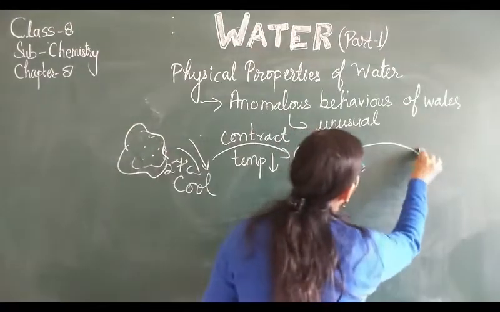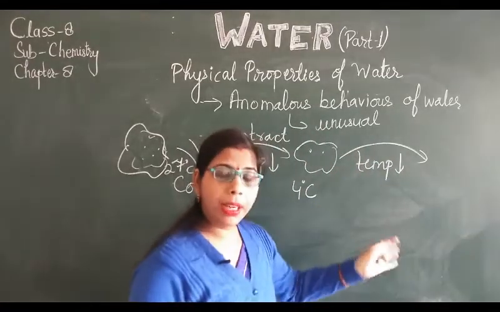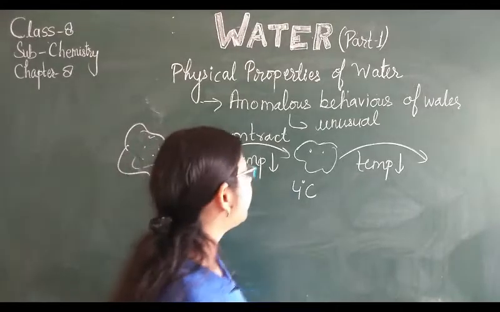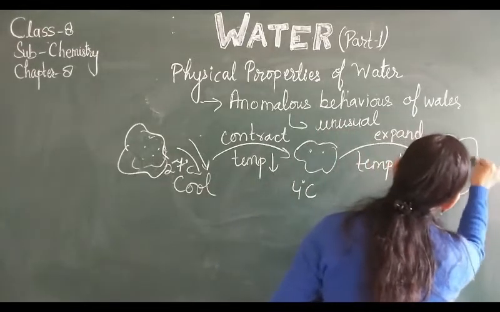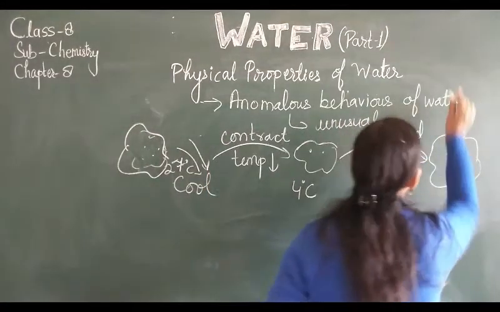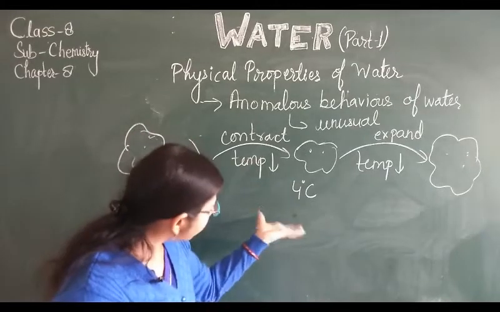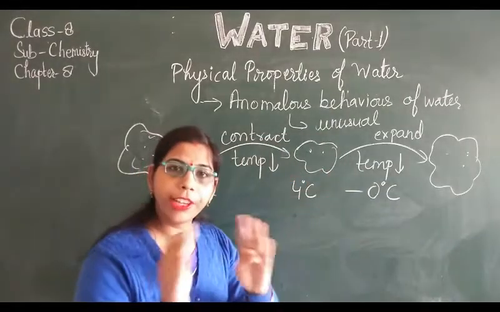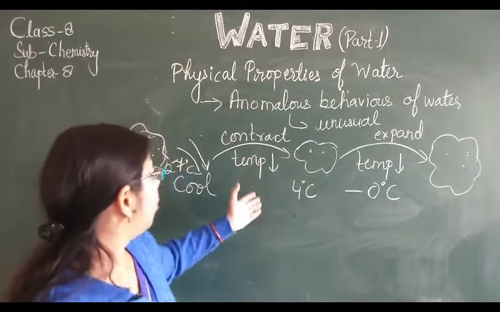But if again we decrease the temperature, so what will happen in the next stage? Again it should contract, but it will not go towards contraction. It is going towards expansion, it will expand. That means again it will expand, and this behavior of water is known as the anomalous behavior of water. That means कि एक normal temperature से 4 degree centigrade तक अगर हम इसको ठंडा करेंगे तो ये contract होगा, but from 4 degree centigrade to 0 degree Celsius it will show expansion, and this type of behavior of water is known as the anomalous behavior of water.